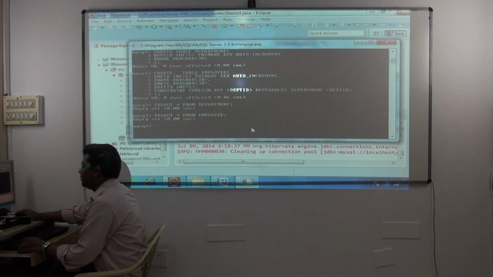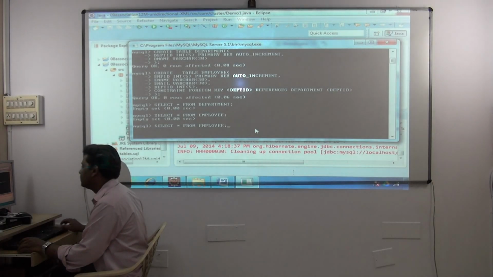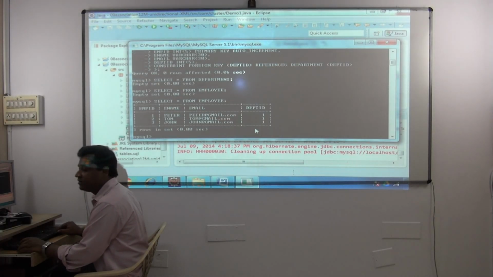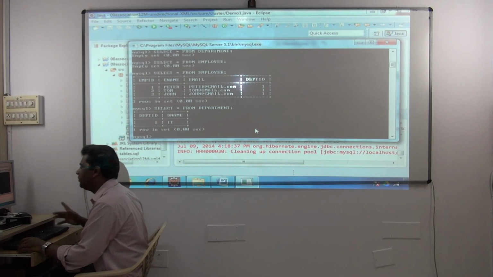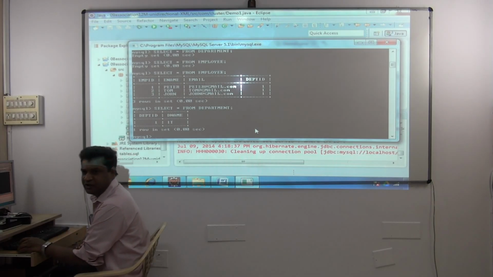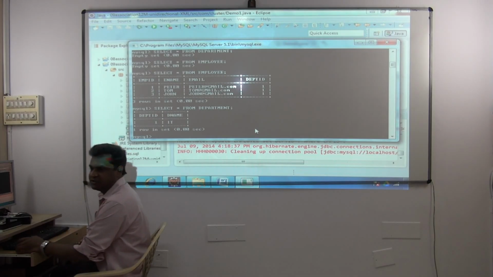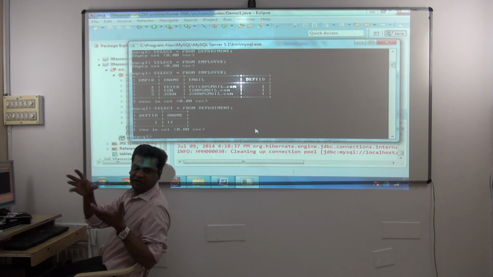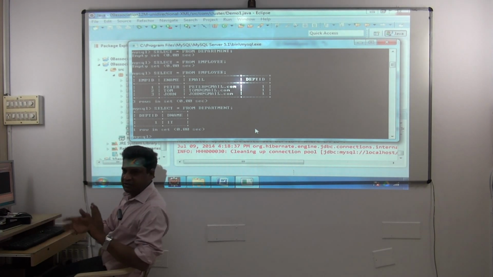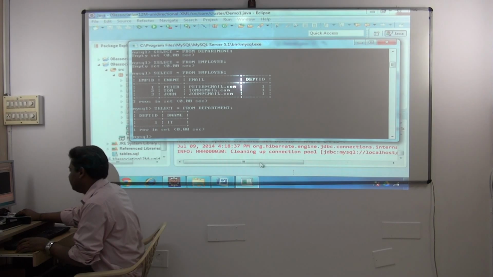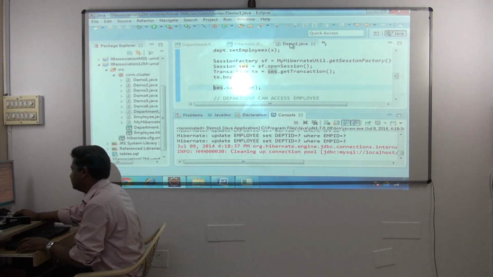So go and check now. Right now there are no records. In the employee table 3 employees have been added, and in the department table one department has been added. So you just save the department. The related children also will be stored in the child table. Yeah? Fine. If you want, I'll insert one more record now for sales.